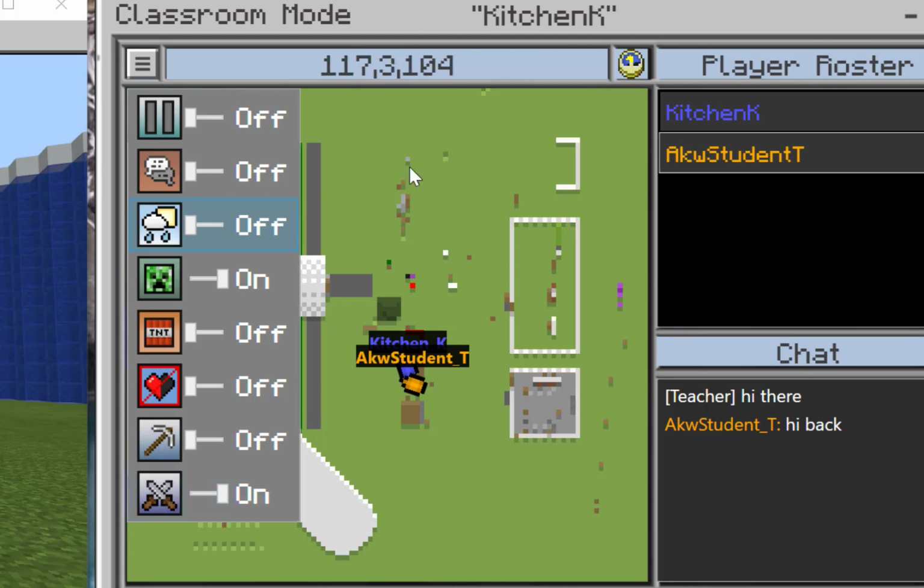So this is a really nice mode where you can just monitor where everyone's at in your world. Maybe you have a really large world where you're building certain structures and you can teleport people back and forth, drop them off. It's really just a great little feature you can use to navigate your world a little better, rather than always having to type a command in Minecraft to teleport people in, to chat, all those things. So that's how classroom mode works with Minecraft EDU.